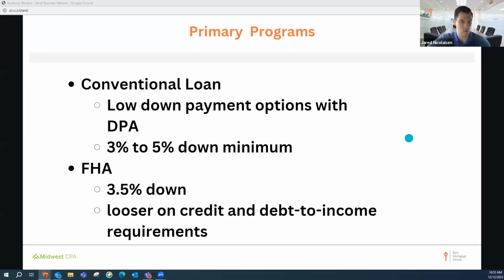And then an FHA, this is another one that we see a lot for self-employed, because it's looser on credit and debt to income. So like I said, if someone has business assets on their credit and they are paying that personally, I've seen it. It's more common than I think. And I'm sure, Chris, you probably see that as well. What I would recommend, not as a tax professional, but as someone who's in the mortgage world, if you have assets from your business tied to your personal credit, make sure that your business is paying for those assets out of business accounts. Chris, is that accurate to say?